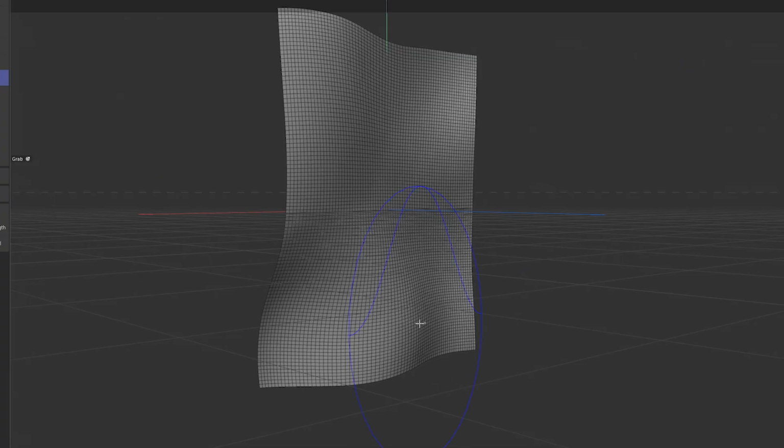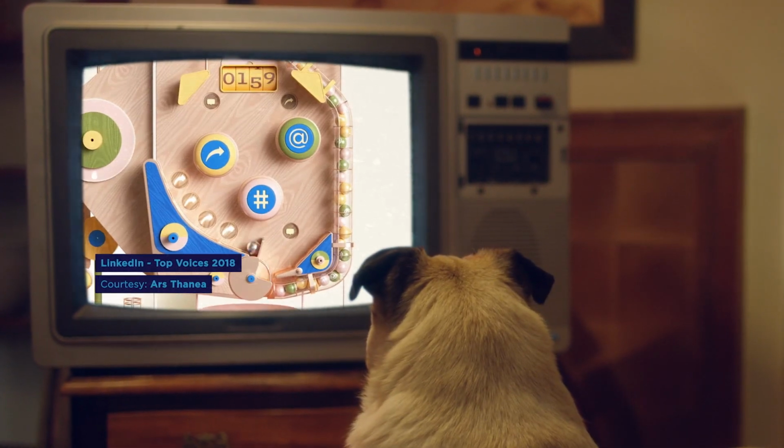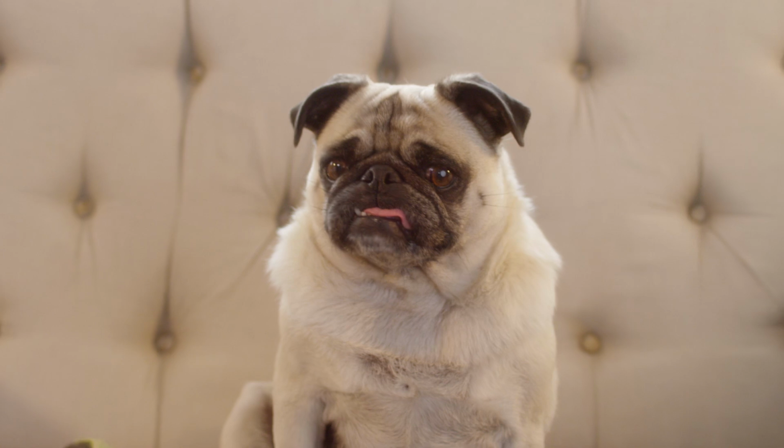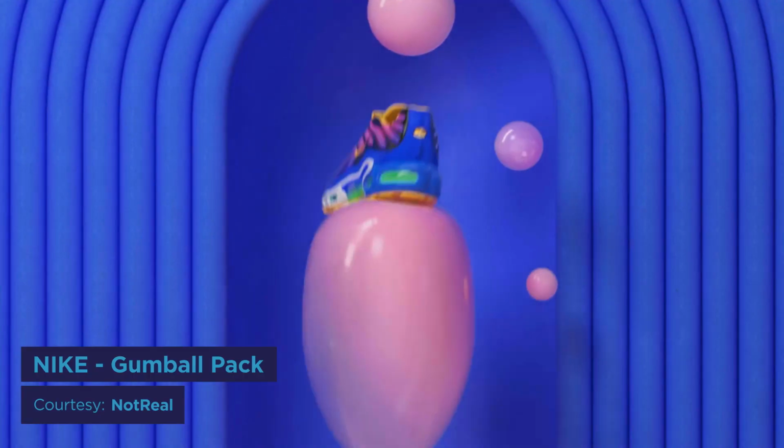You know Cinema 4D. You understand the foundations and have a good grasp on the tools and basic 3D concepts. You're even creating work with it all the time. But when you look at what top studios and artists are making, you know you're just not quite there yet. There's a gap between you and that next level. What can you do about that gap?